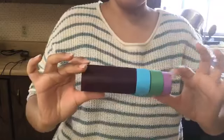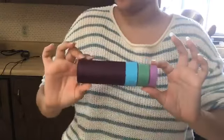So we're going to get started. Vamos a empezar. I'm going to put the telescope to the side. Voy a poner el telescopio a un lado por ahorita. I'm going to move the screen a little bit. Voy a mover la pantalla un poquito.